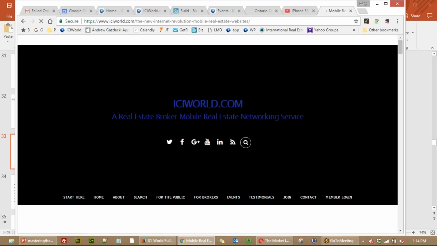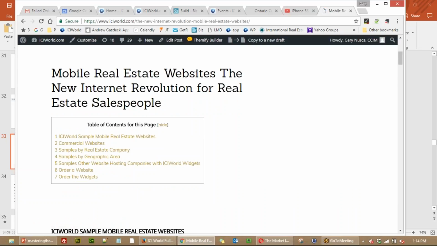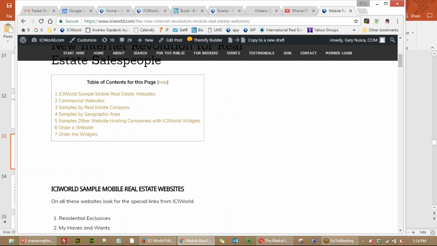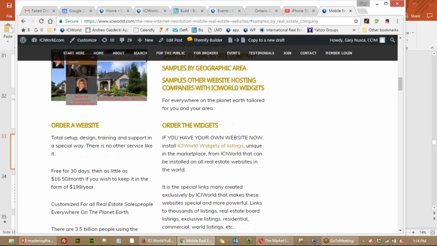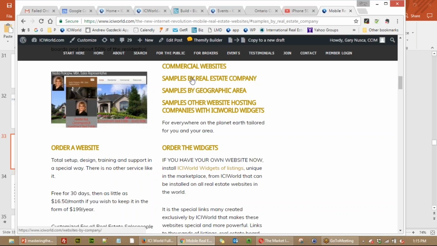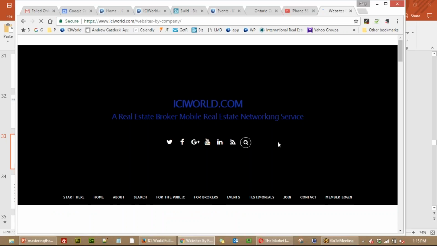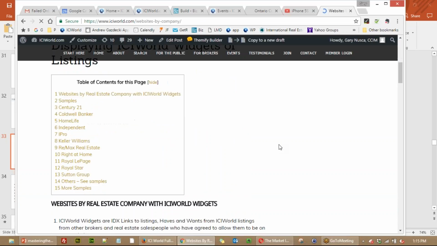And you're going to see that there's going to be commercial samples and there's going to be residential samples. And we have samples for all different kinds of companies, and samples by real estate company, for instance. I'll just maybe click on that one here for the sake of example. We have commercial websites, samples by real estate companies, and samples by geographic areas, so people in British Columbia, United States, they can see all of this stuff as well.